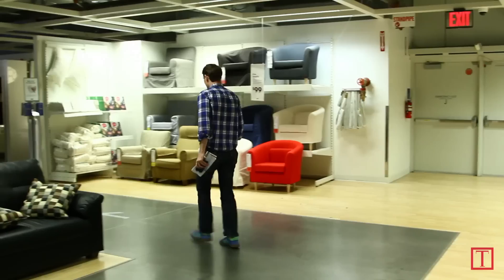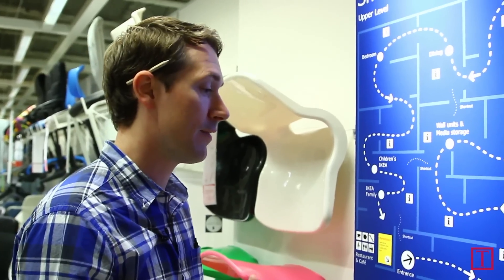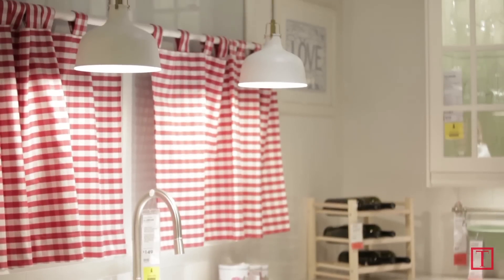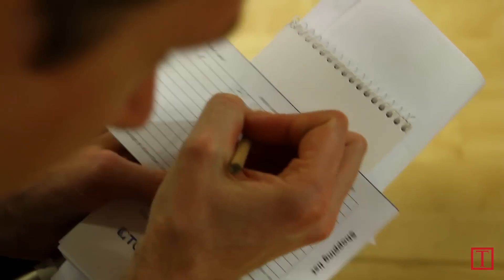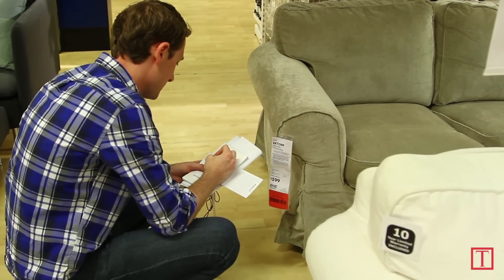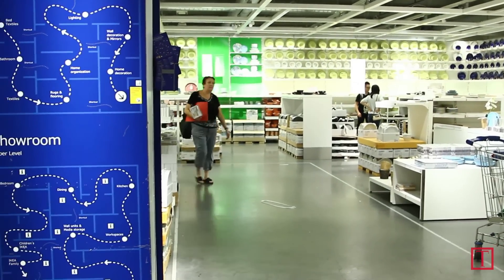We're about to walk through the first part of Ikea's store, which should be familiar to anybody who's been to Ikea, and that's the showroom. Ikea is very unique and very different from other stores. You start going through this maze through what's essentially a virtual catalog. Most of the time you can't actually pick up things and put them in your cart. That can actually prime customers, says Alan Penn, a University College London professor who studies Ikea. It creates a sort of anticipation for when we get to a section where we can actually toss things in our cart.